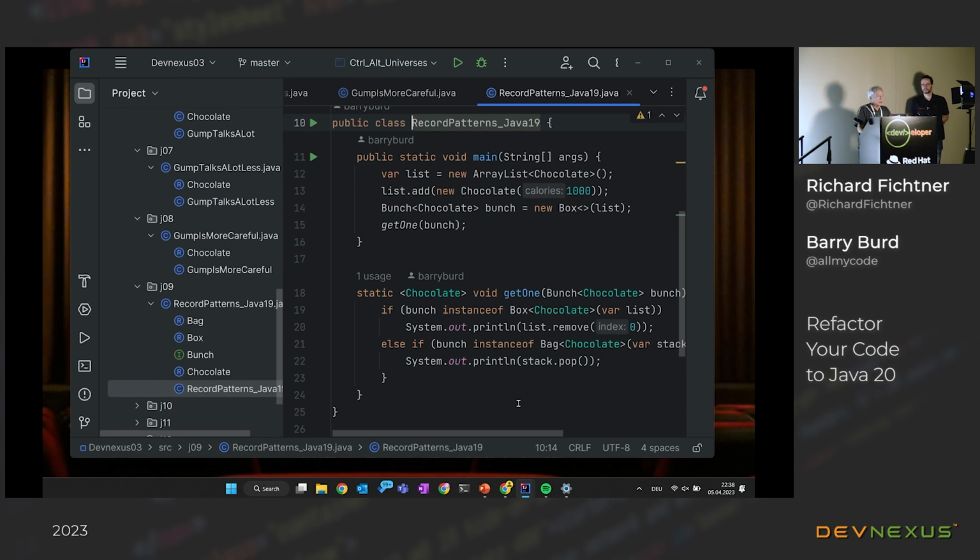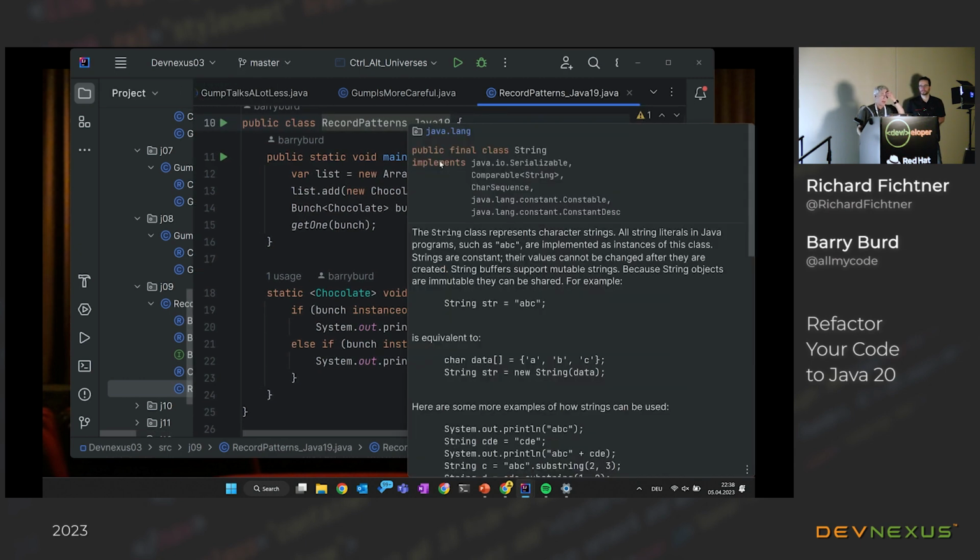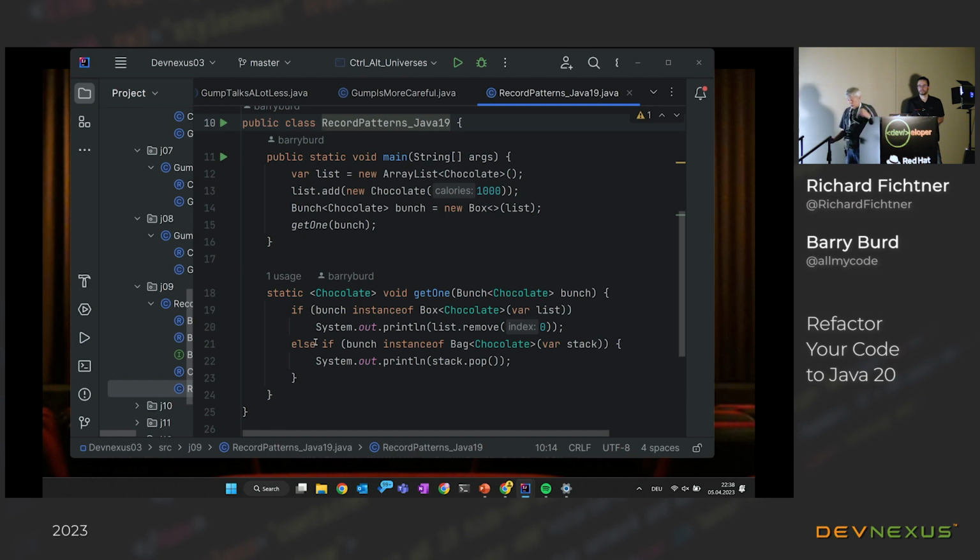What I've got here is the answer to the question, why didn't you have anything in this talk that was specific to Java 20 and that could only be done in Java 20? And here's an answer. There weren't a lot of features. There were very few features that were of general interest that were introduced between Java 19 and Java 20.